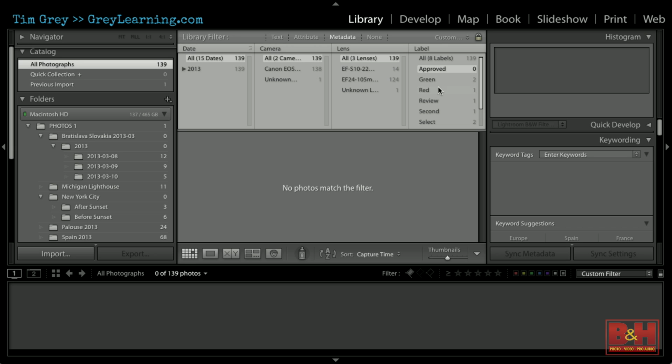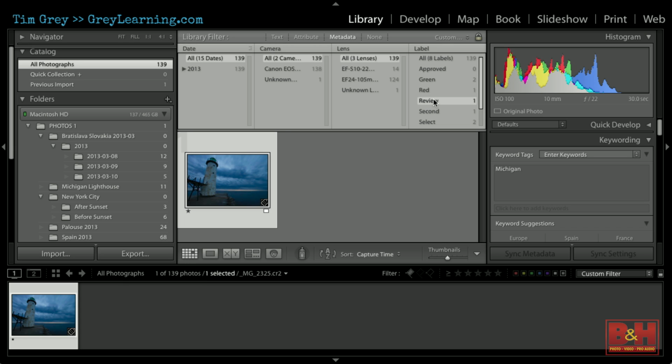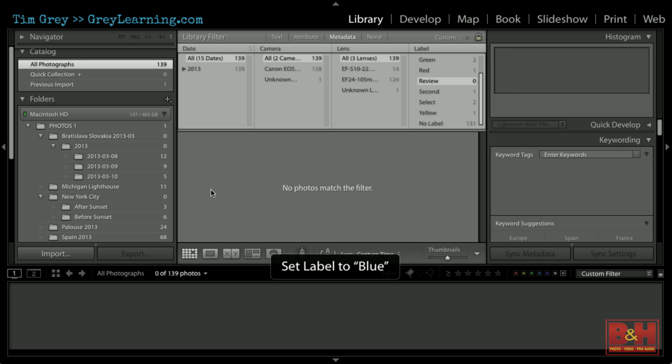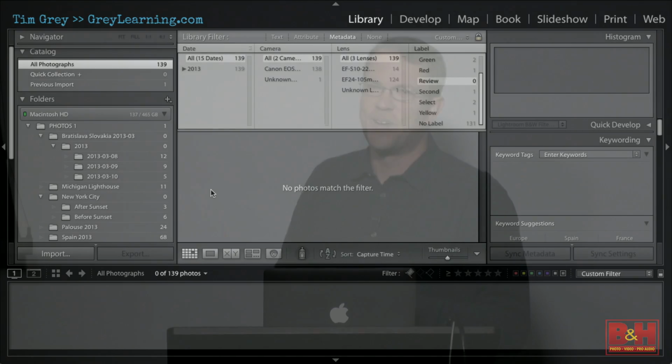So approved now has 0, green, red, review. Anyone? What color was that? Blue. No, was it? It's white. Well, it's white now. Was it blue? I'm going to take your word for it. And what is blue on the keyboard? Happens to be the number 9. So again, red gets 6, yellow gets 7, green gets 8, blue gets 9. Sorry, I'm having trouble counting now. And purple gets, sorry, we're out of numbers. That's what it gets. But we'll show you how we can do that.